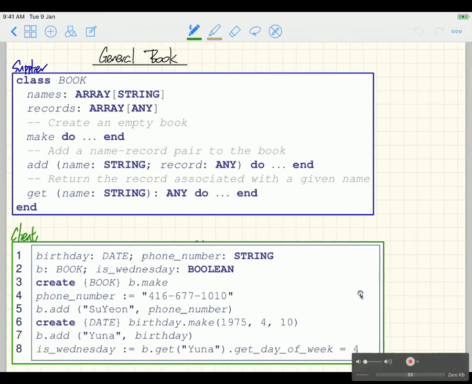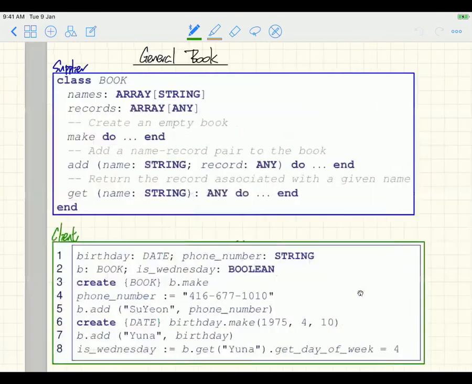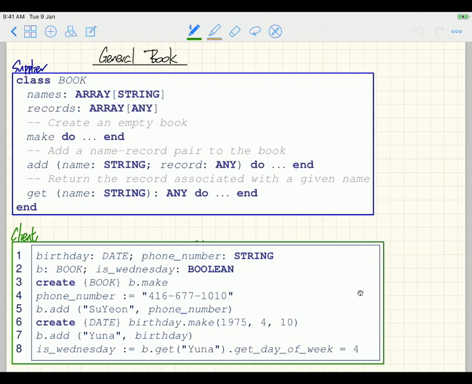So now, what would be a good solution? Generics. But rather than going through the slides, which you might find boring, why don't I just go to the iPad here and quickly sketch what a solution might be for you. This is the book of any. First of all, let me circle where we mentioned any. You can see the any over here, and also the any over here, and also the any over here.